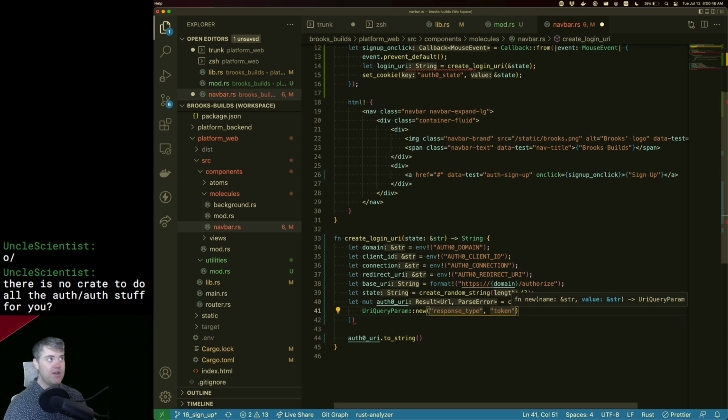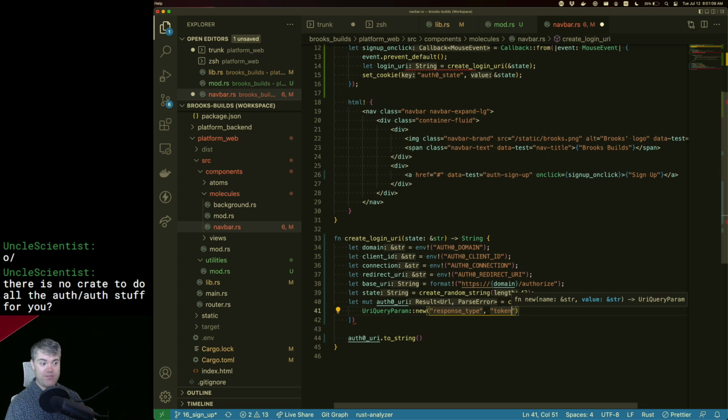Uncle Scientist, hello. So there are some crates for Auth0 to do some auth for me, but I don't necessarily trust them. They're not written by Auth0. They haven't had updates in a long time, and they're all very beta and don't have the best documentation. So I'm a little bit concerned about them, especially with auth type stuff.